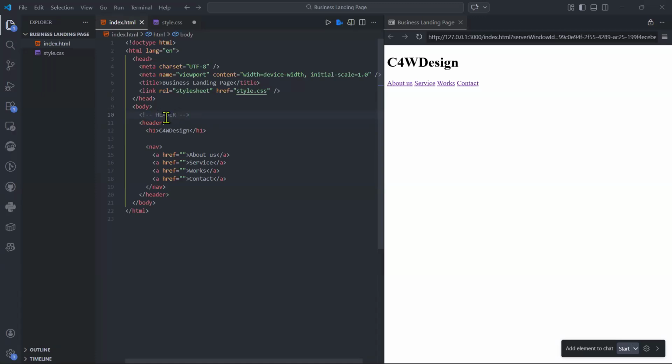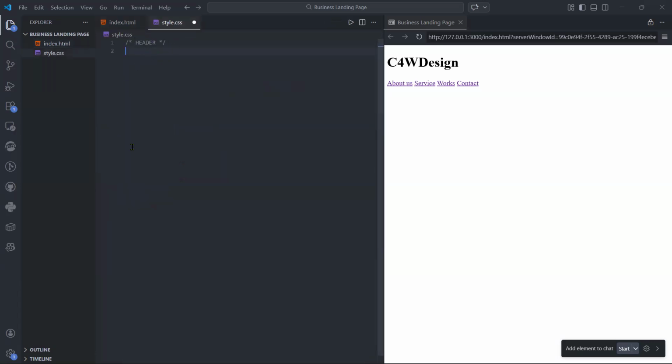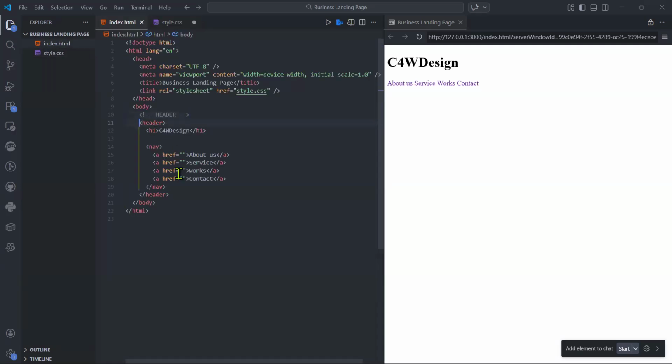When you add it, whatever you are going to write inside the CSS, you go and see similar things and say, oh, header. So this CSS that we are going to write is only for this header. That's normally why the comment is very important. So now how can we target it? How can we apply the CSS?